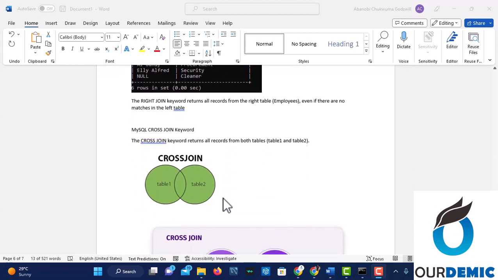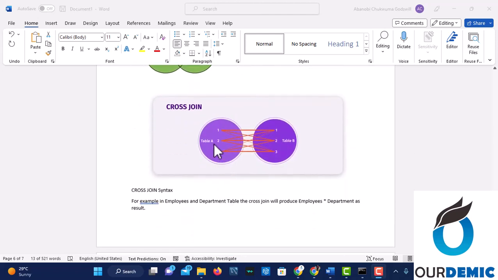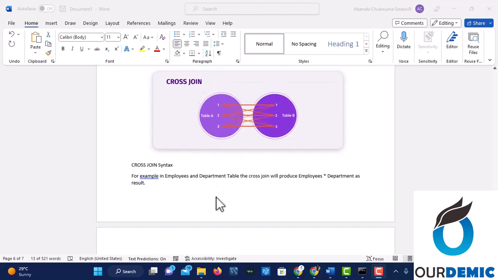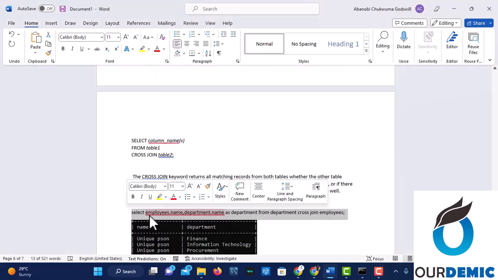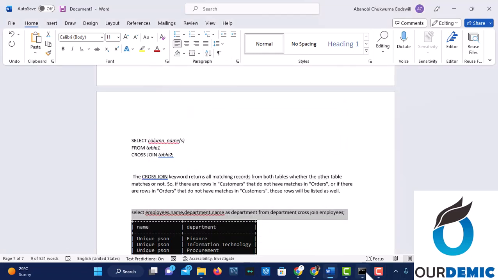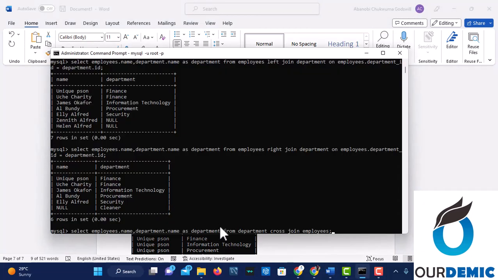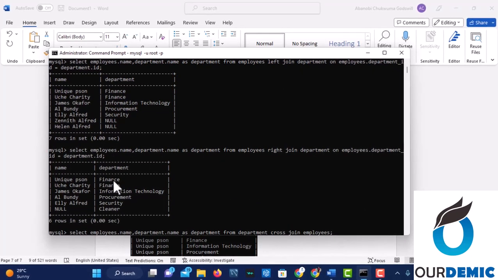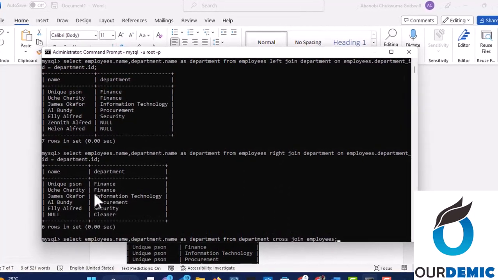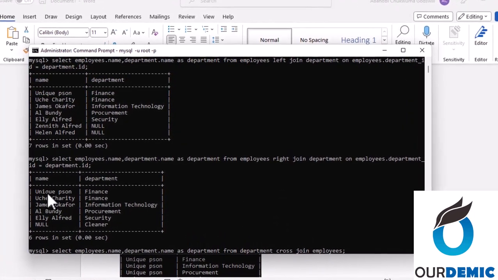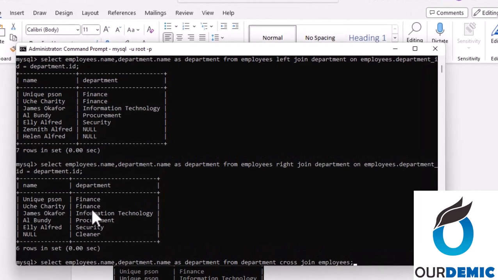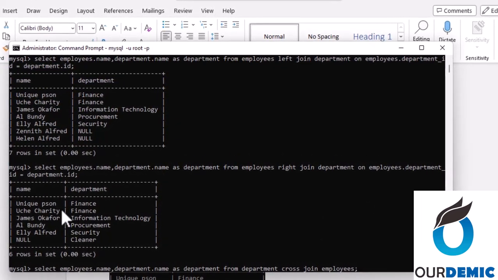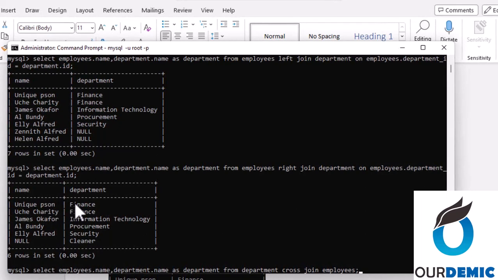So what is remaining now is what we call cross join. I've explained cross join before, so let's get started on it. Look, this cross join is going to select name and match its name with all the departments. Each name, that means each name will have how many columns? 1, 2, 3, 4, 5, 6. It will match each name with each row of the department.